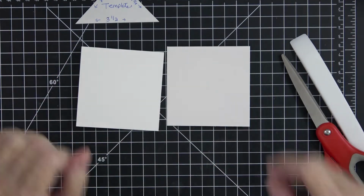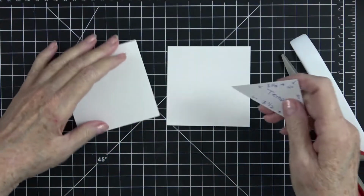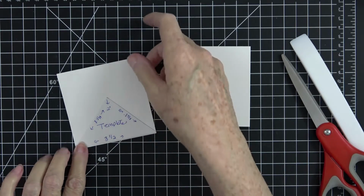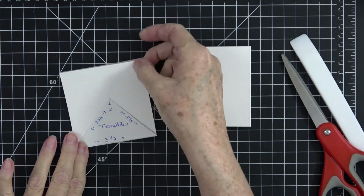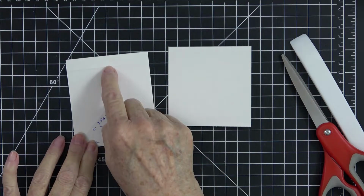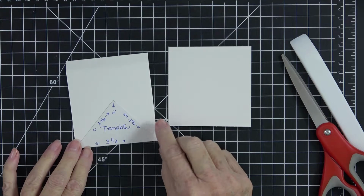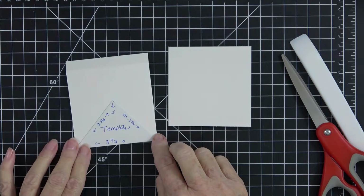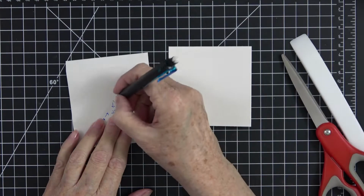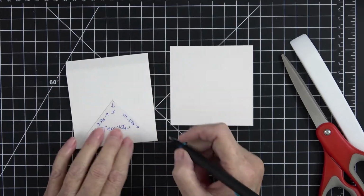So now that we've got that done, what we're going to do is take this template and lay it down on the bottom. Your flap is up here. Here's your flap. You want your peak or your point to be pointing toward your flap. Put that down nice and even. Take your pencil and make yourself a little dot right there.